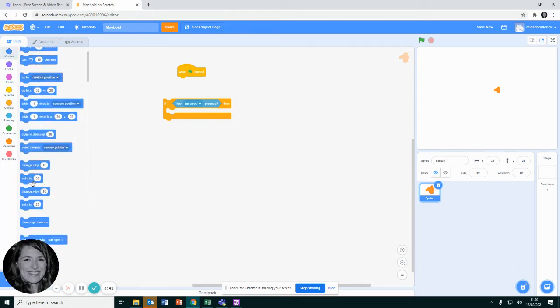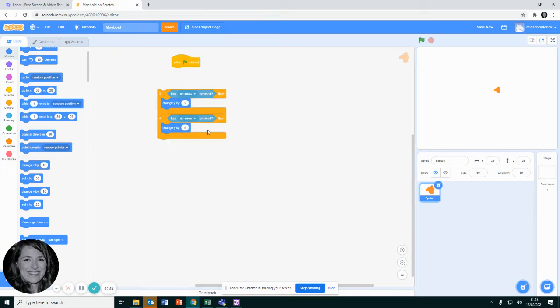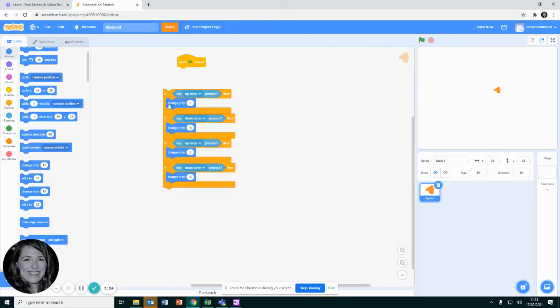And remember, we're changing the X or the Y. When we're using the Y, go 5. Right click, duplicate. Remember, the ifs all have to be in line. Don't put an if statement within an if statement, because that will not work.